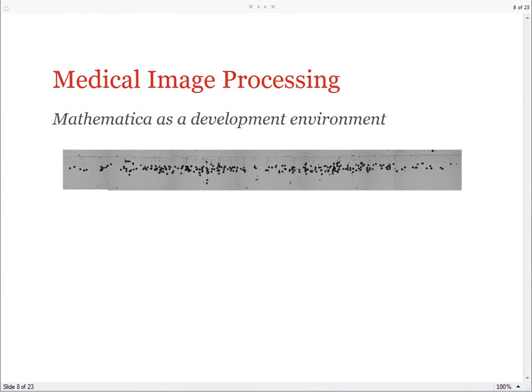The next example is focused on image processing, but also shows that Mathematica can be used as a development environment to create applications for deployment to people who have no desire to know how Mathematica works. The task is to analyze the performance of needle-free injection devices that fire powdered drug particles into the skin on a supersonic gas shockwave. We're trying to understand the penetration characteristics on a test medium by photographing thin slices of target under a microscope and measuring the locations of the particles, as shown here.